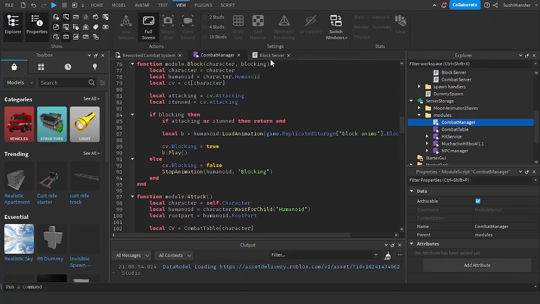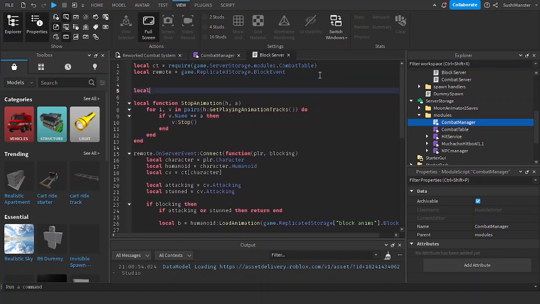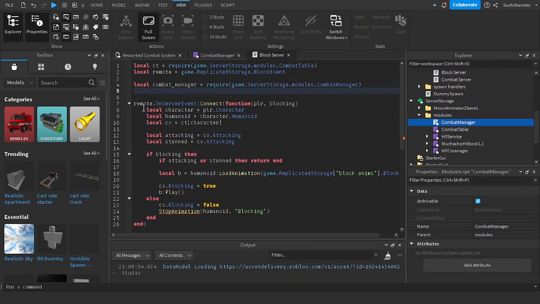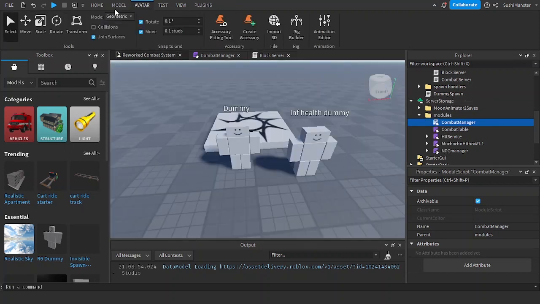First, I'll need to require this. So, local combat manager, require game.server storage, combat manager. So, combat manager.block, player.character, and blocking. There we go.